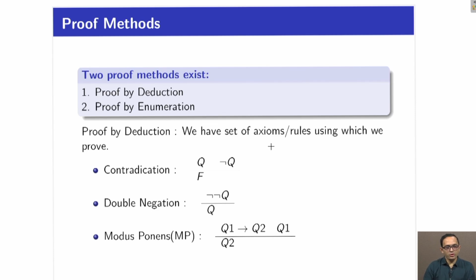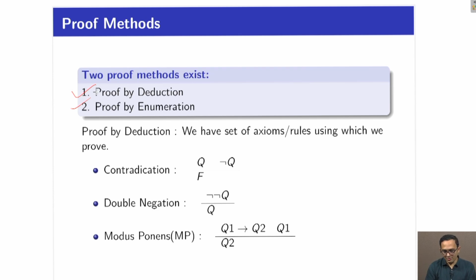Okay. So, you can have 2 different ways of proving whether a formula is satisfiable or not. One is called proof by deduction, okay, and the other one is called proof by enumeration. So, let me just talk about the proof by enumeration first. Enumeration is where you identify all possible values of the variables and just evaluate. Okay. It is kind of like the truth table, right, which you have learned in digital design.